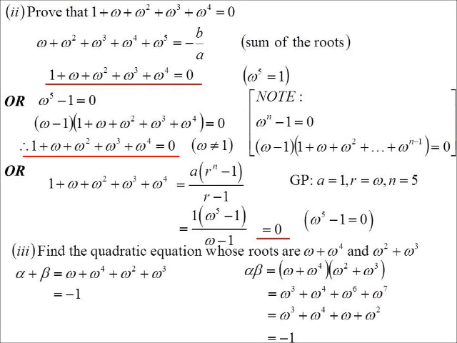Omega cubed plus omega to the power of 4 plus omega to the power of 6 plus omega to the power of 7. But I can simplify that because I know omega to the power of 5 is equal to 1. So omega to the power of 6 is the same as omega, and omega to the power of 7 is the same as omega squared. And so I've got omega cubed plus omega to the power of 4 plus omega squared. Oh, that's equal to negative 1. So they both equal negative 1.